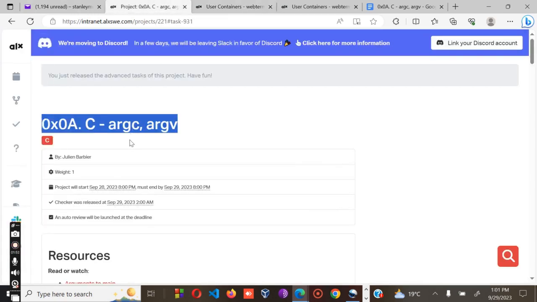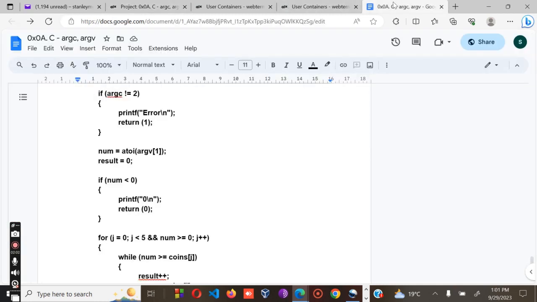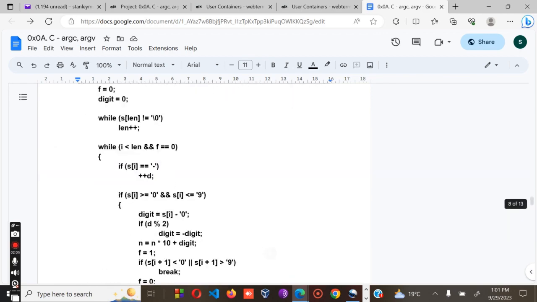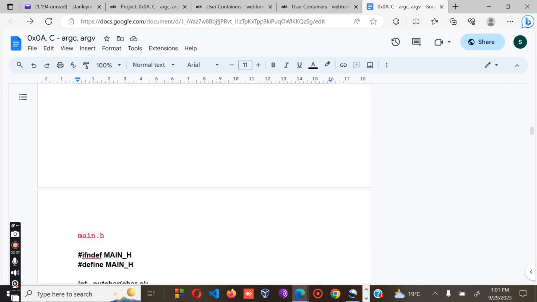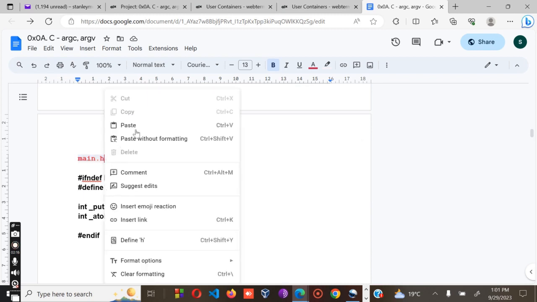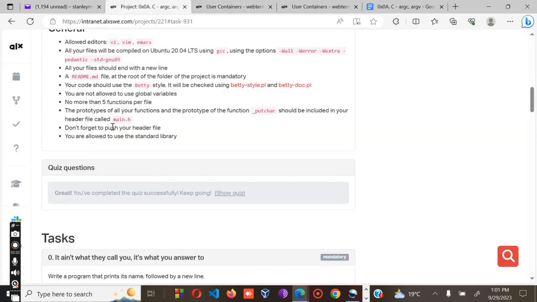Okay, the next part, if you look at the instruction, the requirement: the prototype of your function and the prototype of the function putchar should be included. So copy this one. I've already created the code for that part. For this one, I have the main.h. Okay, let me use this one.